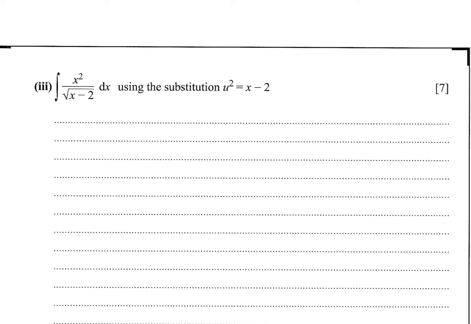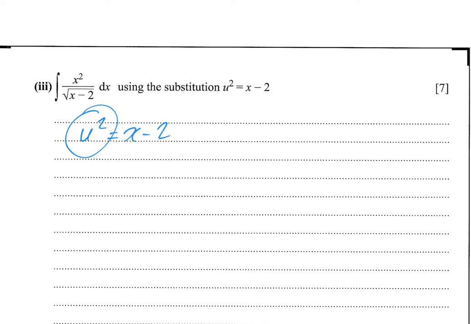So we do that by looking at our u squared, and normally what I do is differentiate my u with respect to x to see what I'll get, and then I'll be able to rearrange. But it's a wee bit difficult to do here. I'm going to show you a couple of ways you could do it. The first way is to use implicit differentiation.